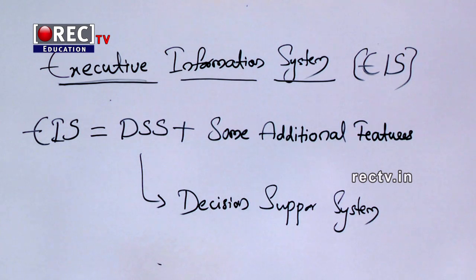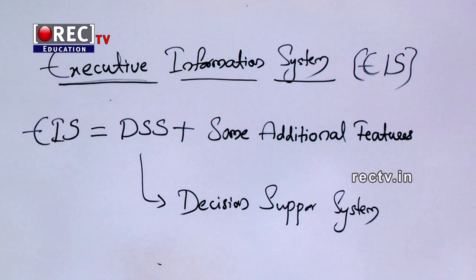Here, management can extract maximum information out of the executive information system without the need of knowing command languages. If we see in the decision support system, if the management wants to get maximum information from the system, they need to know the special languages. But if the organization uses this software, that is, the executive information system, then without knowing any special language, normal management people, that is, persons who do not have expert knowledge of the system, can also get the maximum information to make their decisions very supportive.